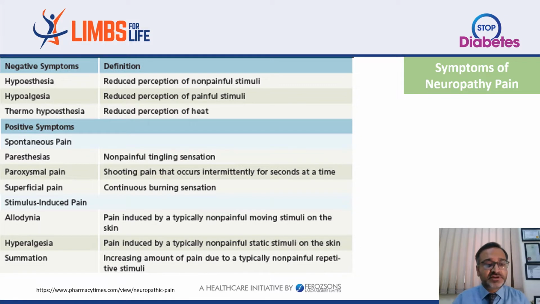Paroxysmal pain, as the name paroxysmal suggests, comes and goes. It's intermittent, a sharp shooting pain. Paroxysmal extreme pain disorder can be defined as a form of peripheral neuropathic pain characterized by skin redness, skin warmth, flushing, and attacks of severe pain in various parts of the body. Usually, the lower limbs are involved. This pain can remain for a few seconds. It's a short duration of pain, but an extremely sharp shooting pain, and it comes and goes.